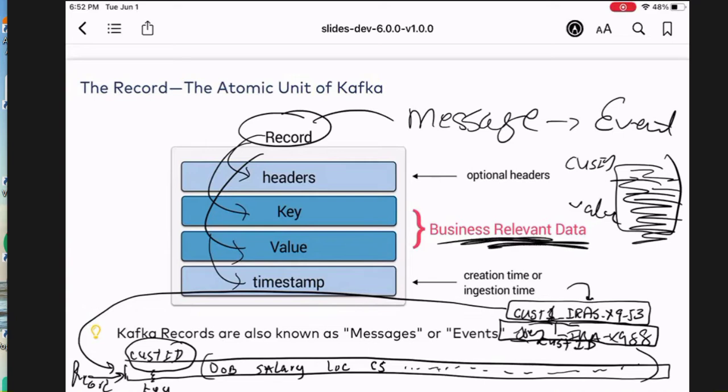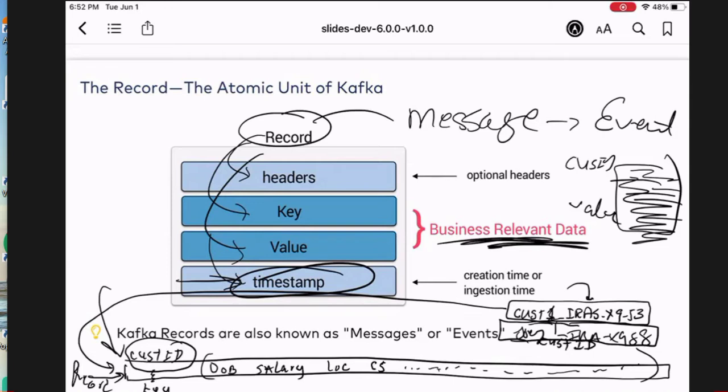And then it has a timestamp, like when was this message produced? So timestamps are very important in Kafka. So this is just saying, look, this is an example of what a Kafka record looks like. It's very simple, right? The data element is called the record. And you could call it record, a message, or you could say event. Those headers you see right here, they are optional, right?